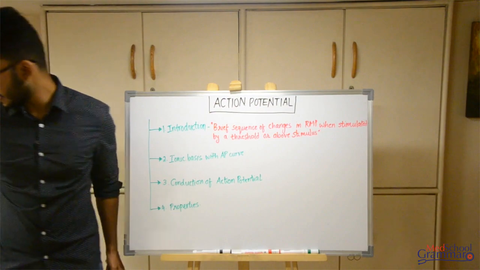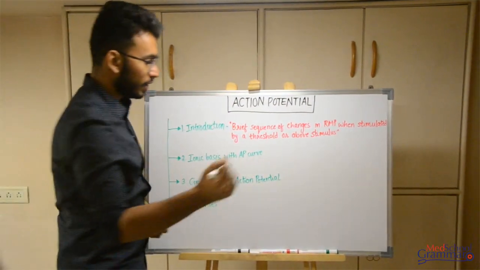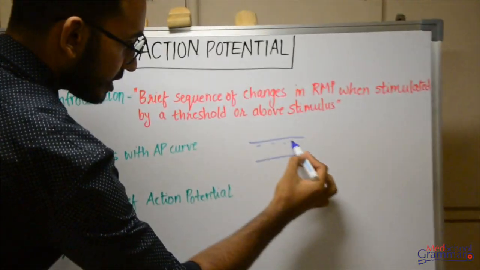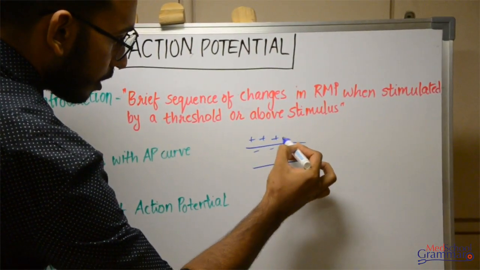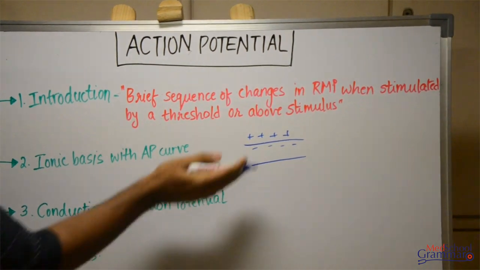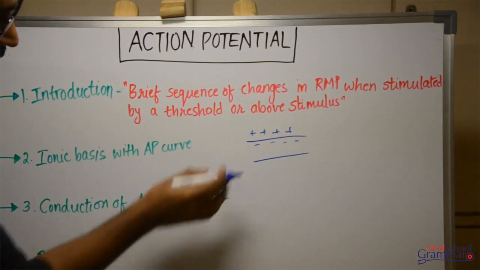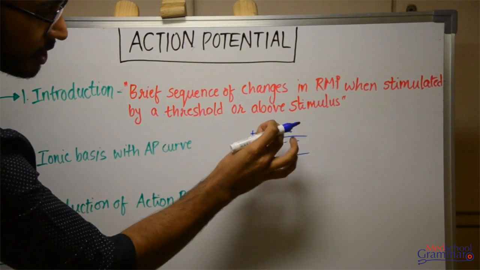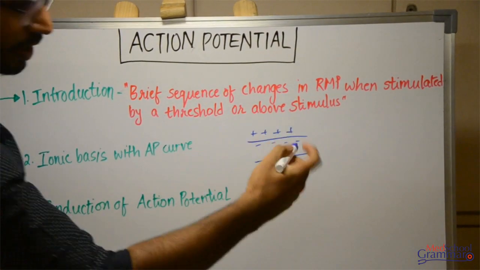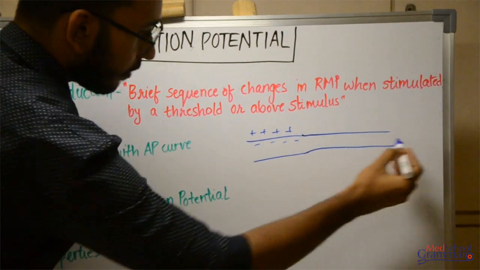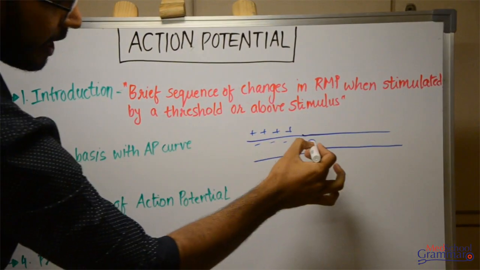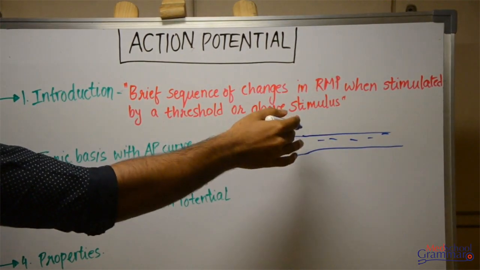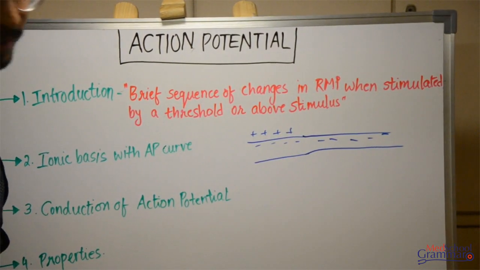Now what exactly is action potential? We know that in resting membrane potential, the insides of a nerve fiber, for example, are negative and outside there is positive charge. So change in the polarity at any one particular site, it may be anywhere throughout the length of the nerve. This is the entire length of the nerve. We know that at rest, throughout the length, insides are negative and outsides are positive. This is what we discussed is resting membrane potential.